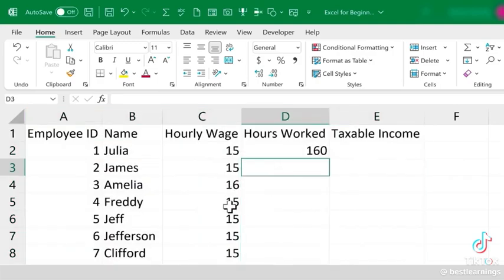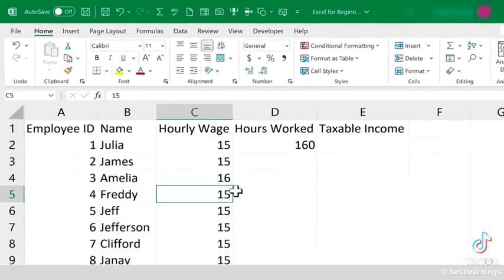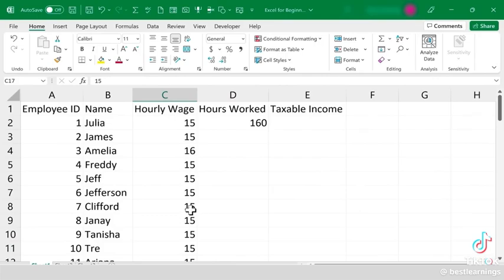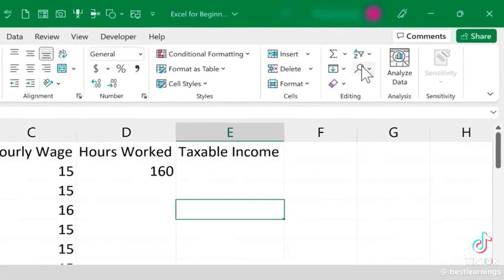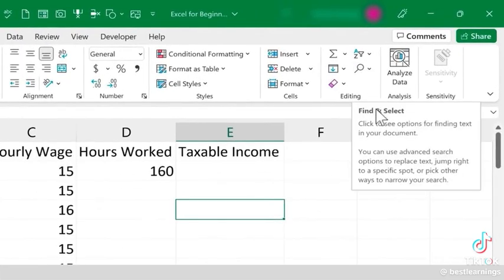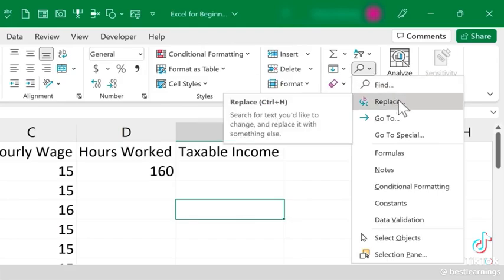Now, as I'm entering data in Excel, from time to time, I may need a little help with that. For example, let's say that the standard hourly wage increases from $15 an hour to $15.50 an hour. How could I quickly update all of this information? One way to do that would be to use Find and Replace. So here in Excel, if I go to the Home tab on the Home ribbon, in the Editing group, you'll find Find and Select. You may see the text or you may just have a magnifying glass. If you click on the arrow next to that, notice that there's an option for Find and there's also Replace.